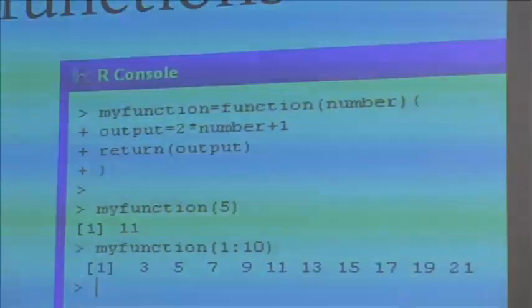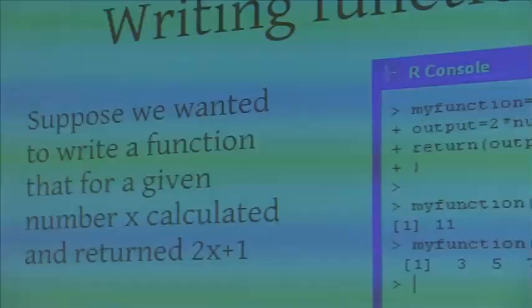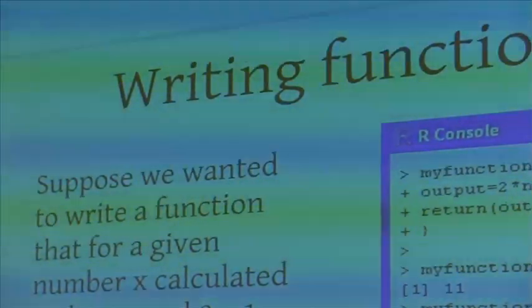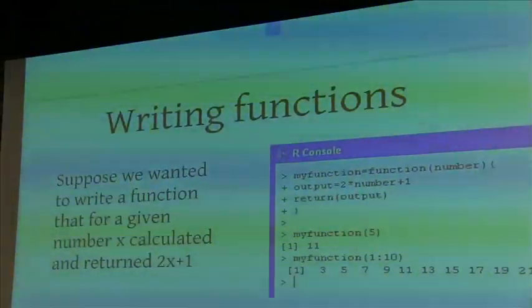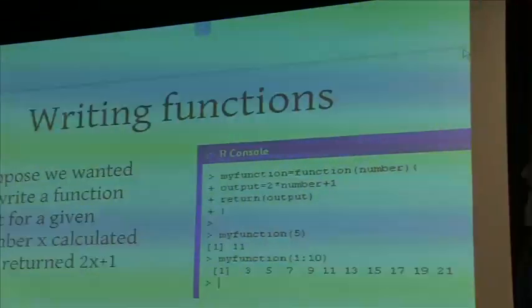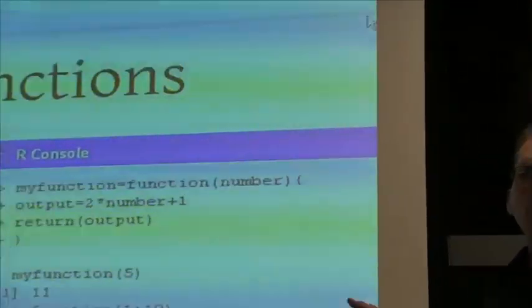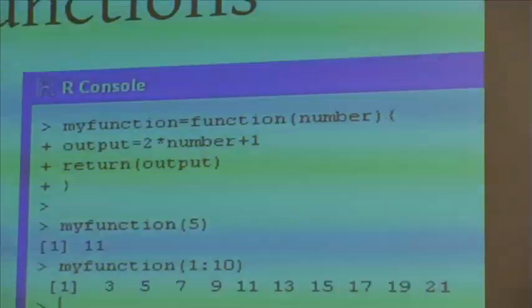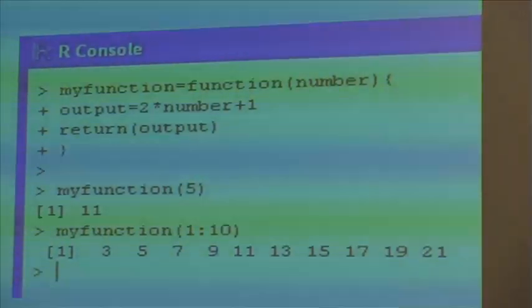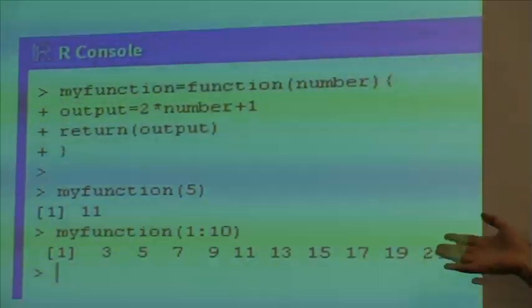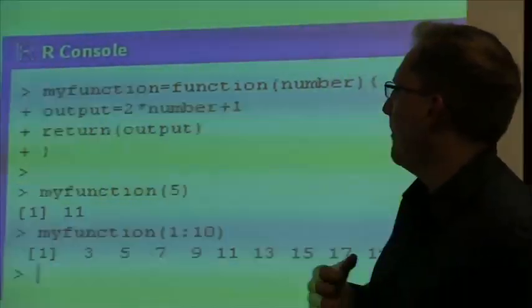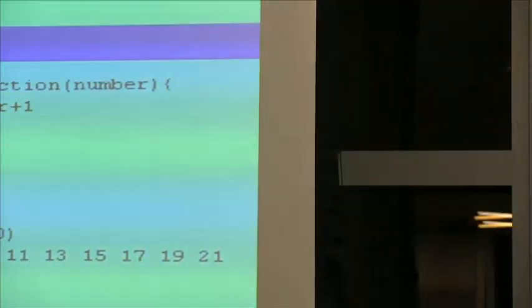Okay, so I gave you a break from using your computer, but I thought we would come back and do one more thing in R. So this is maybe a little bit more advanced, where we're going to write a function. Well, you're going to write a function. I already wrote the function. So this is a really, really simple function, but just to show you how easy it is to write a function. It's a pretty boring function. For this one, I just wanted to have a function that could take a number, work out 2 times that number plus 1, which I could just type in and use R as a calculator, but we'll just pretend I couldn't, and return 2x plus 1. So we'll zoom in so we can see it a bit more clearly. No, we won't.